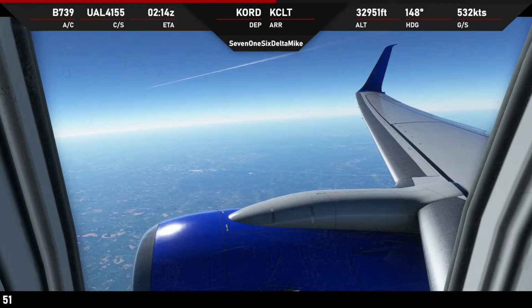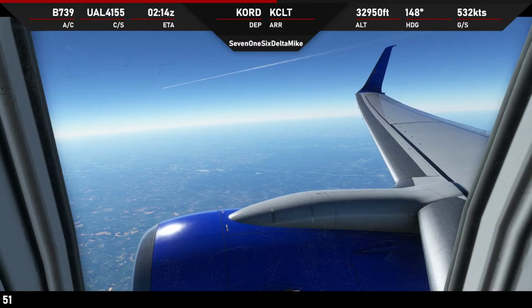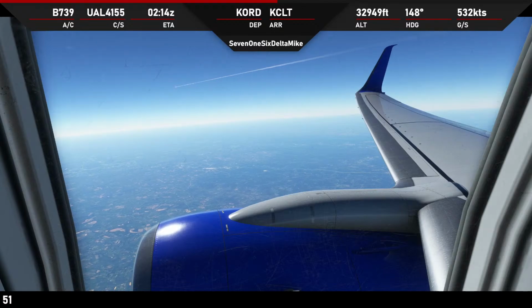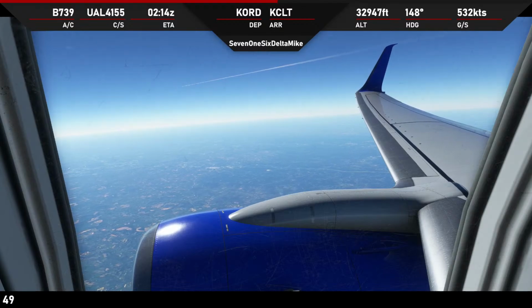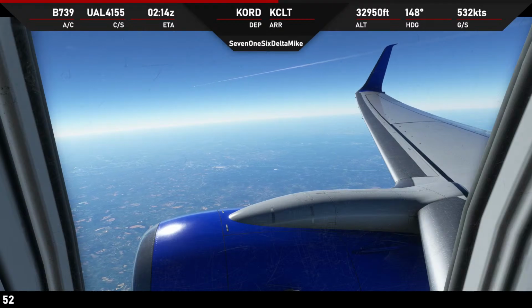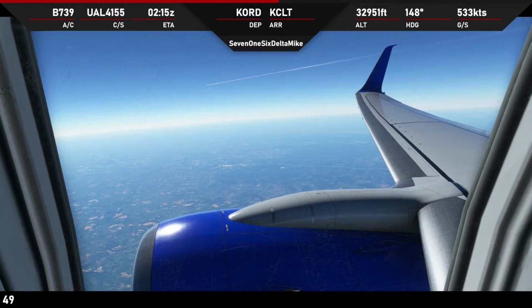And look at the mountains, they look pretty bad too. I don't know if it's because I have a setting that's not turned on, because I haven't played Microsoft in a long time. But there is no way, shape, or form that Microsoft does not look fantastic typically. Yeah. Maybe my stuff is turned off. I don't know.